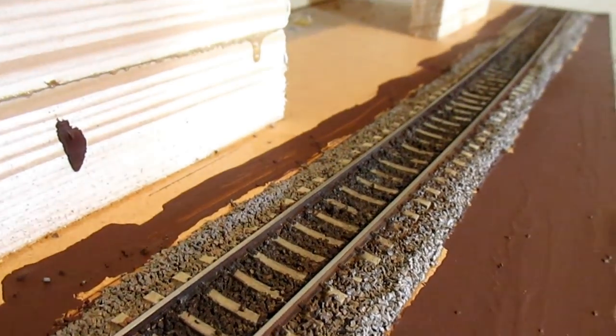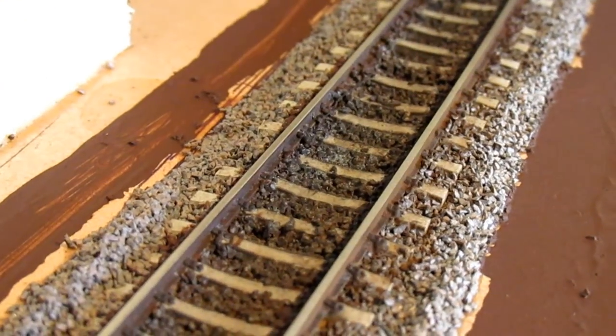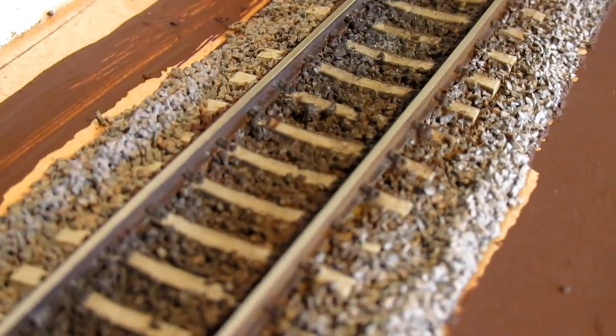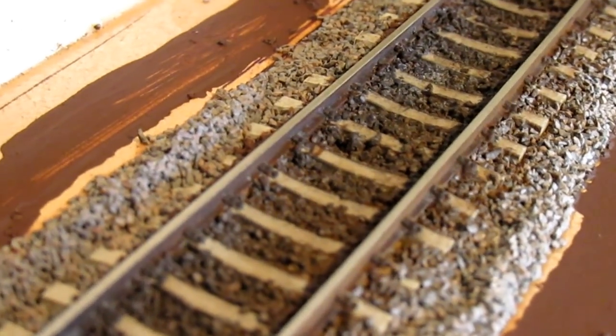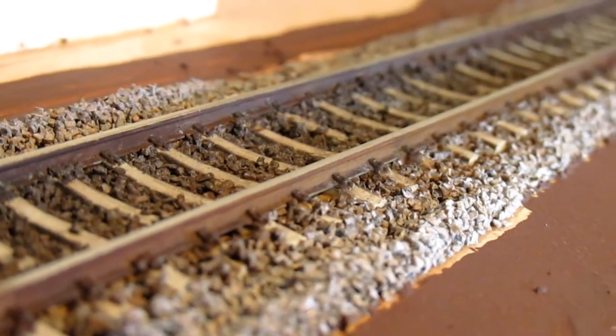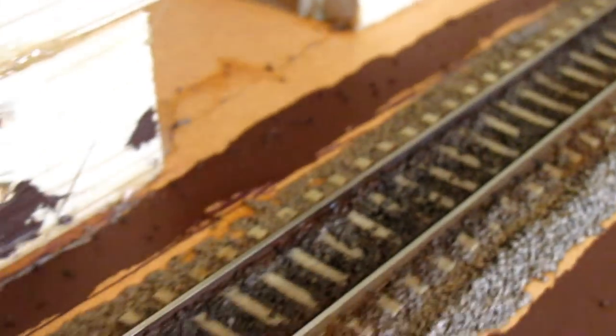So we're back again. And as you can see, with it being matte as well, it's helped make the weathering powder a bit more subtle, and actually with the pressure from the can, it's pushed it right down into the little crevices. I'm really happy with that. And also, because you're using matte varnish, it takes the shine off the paint which you've used to do the rails with. And overall, I think it gives you a nice colour.